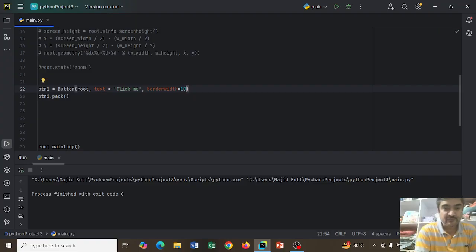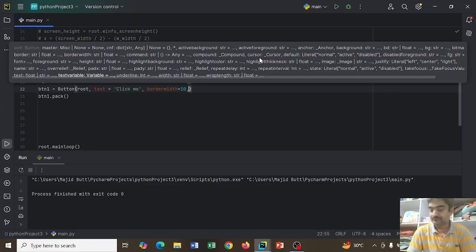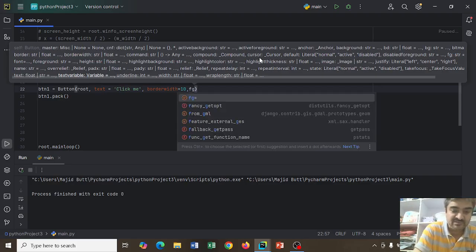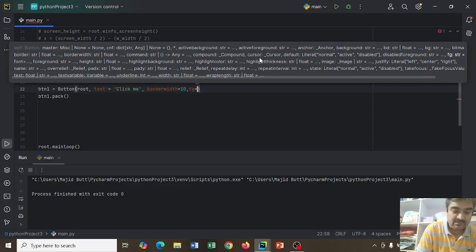Now let's write another attribute, which is the foreground of the button. Here we give the color name in inverted commas. Let's say I write pink.